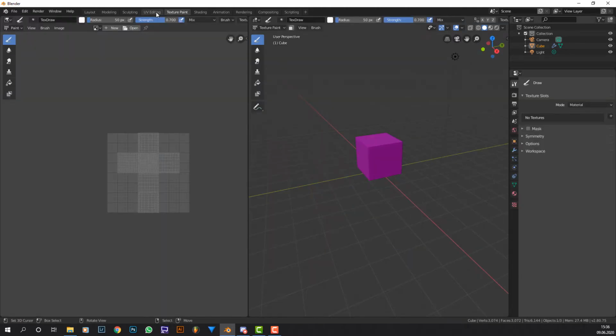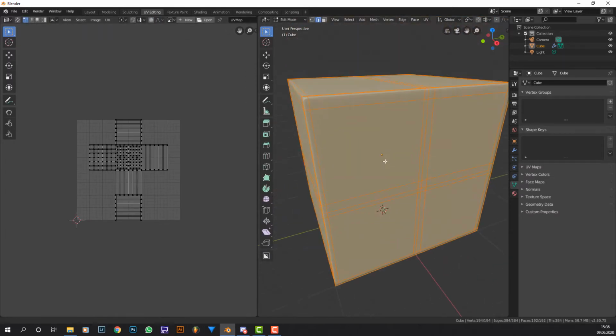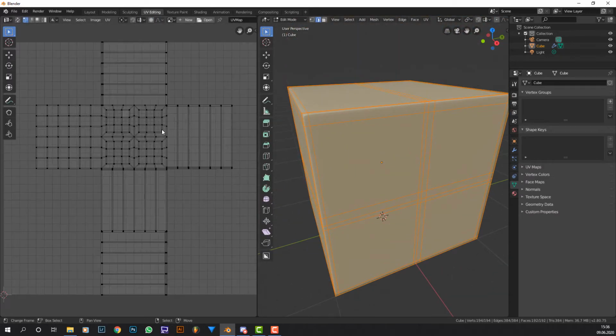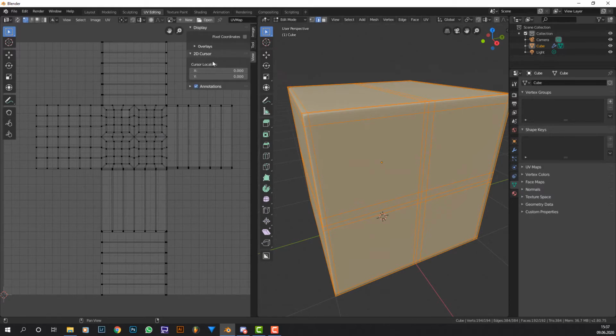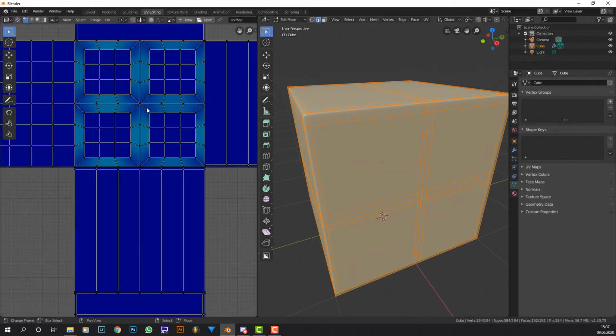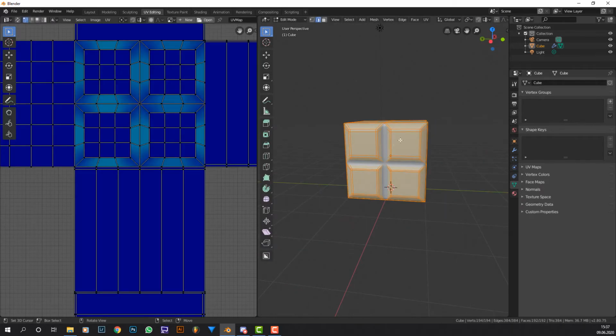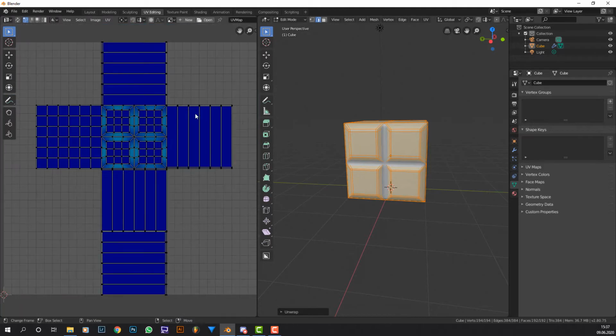If you look at this, we go to UV editing and we select all of it. We can see this looks nowhere near what it's supposed to be. In fact, if we go to view and overlays, stretching, we can see that there is a lot of stretching at the place where we have this chocolatey thing. If we go to UV unwrap, then we won't see anything happening because we haven't placed any seams yet.